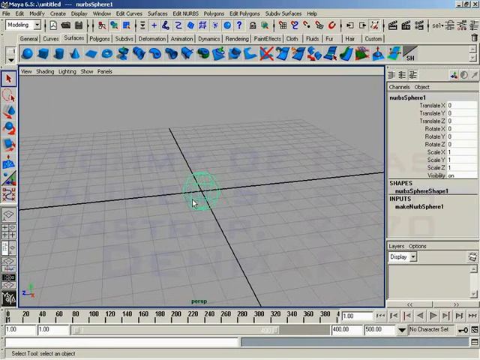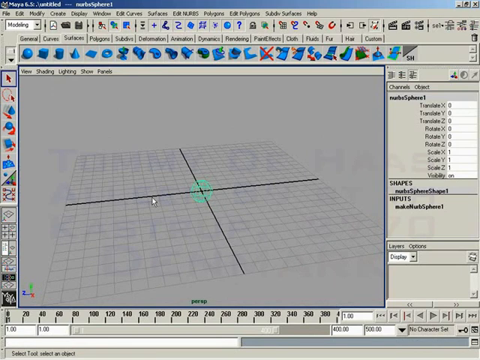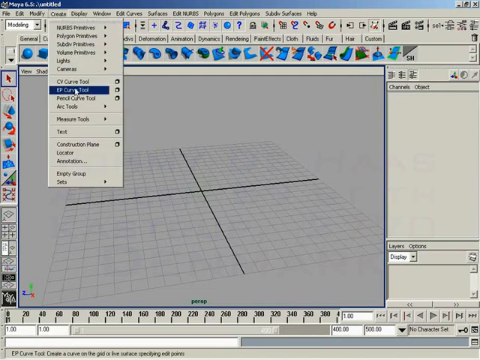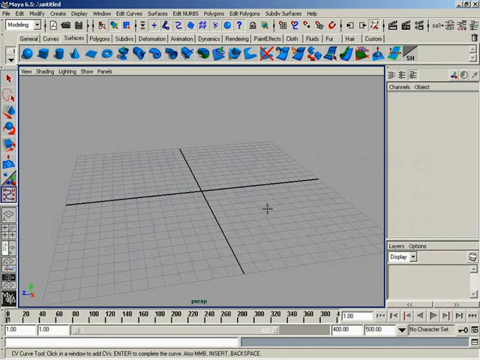Now, one of the more popular methods for creating complex NURBS surfaces, or models if you will, is through the creation of curve networks. It's also referred to as curve cages. There's all sorts of ways it's referred to. But generally, we'll just call it a network of curves or a curve network. So how do we do this? Well, let's go ahead and delete out that surface right there. I'm going to come up here to Create, and we've already seen that there's several different ways to go about creating a NURBS curve. Let's grab a CV curve real quick.